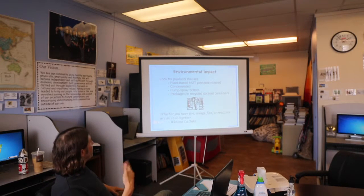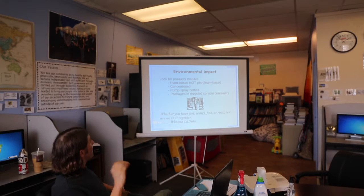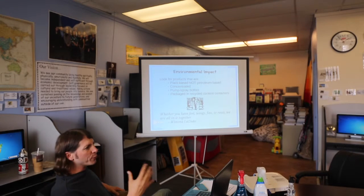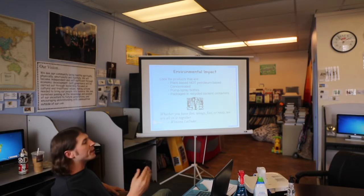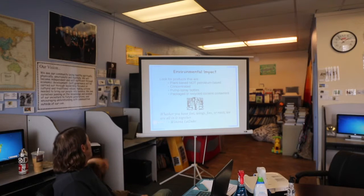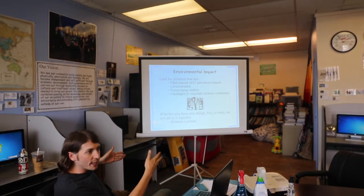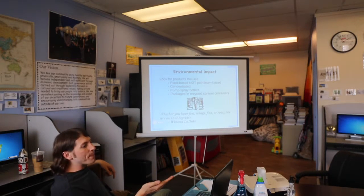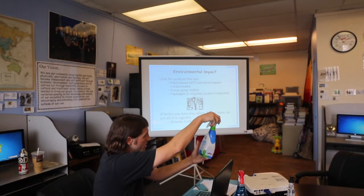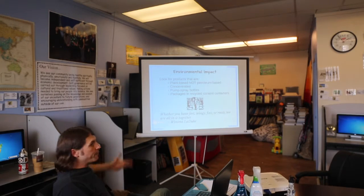Now, lastly, what is some of the environmental impact here? Specifically, we're looking for products that are plant-based and not petroleum-based, because you'd be amazed looking through some of these labels as to how many oil-based products are coming from there. You want things that are concentrated from oranges as opposed to from a lab. As we said, avoid aerosols like the Febreze and go for a pump spray so that it's regulated. And look for products that are packaged in recycled contents. In fact, this window cleaner, I believe, has packaging that is 20% recycled materials. They advertise that on there because they want you to know that's the name of their game, just like we said before.